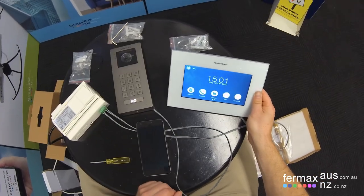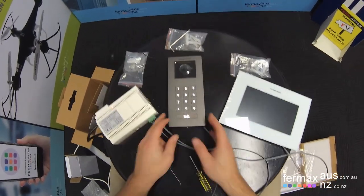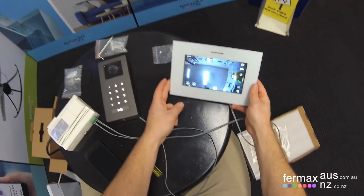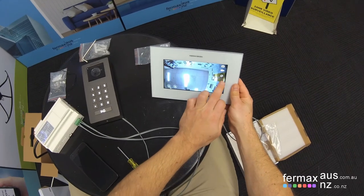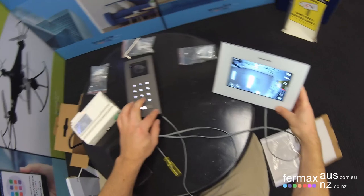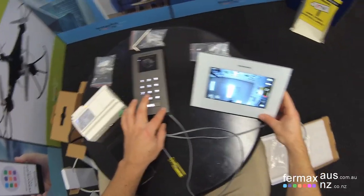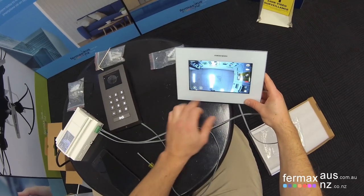We'll test the intercom itself, and to do that, we just press the call button on the door station. There we go, we get the ring, we can answer, and we get a bit of feedback because of the distance from the door station to the monitor itself. And we've got lock one and lock two.